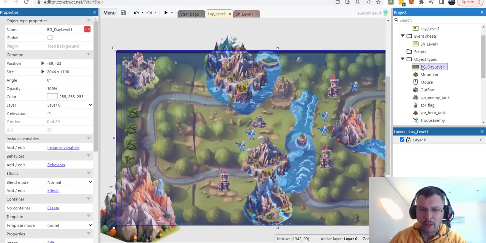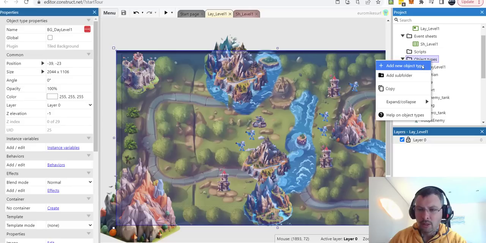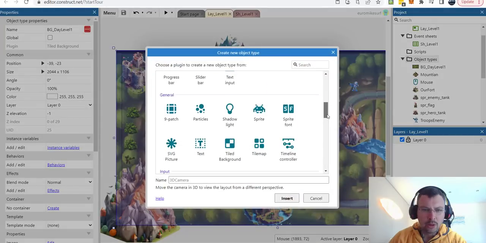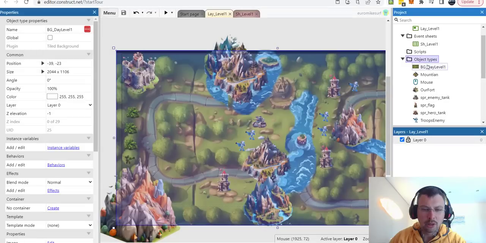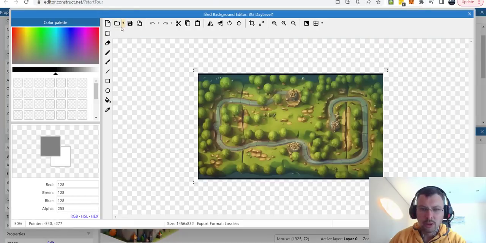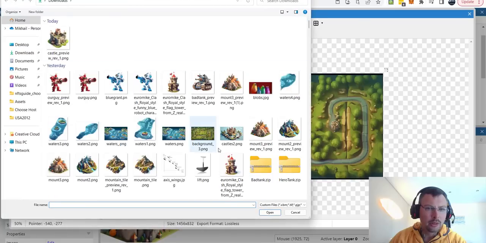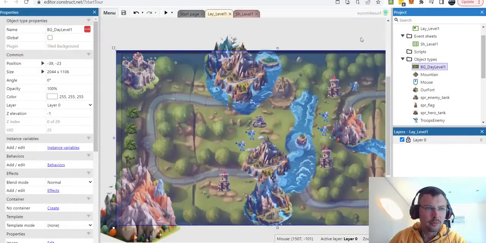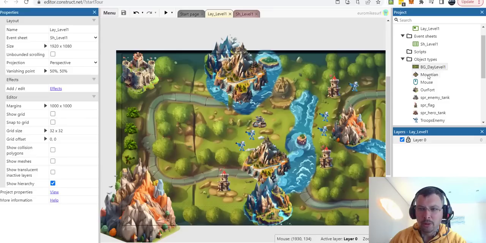We'll have background, you can choose, it's called tiled background object. This one. Here I simply load an image of the background that we created. Pretty simple, right? So far so good.